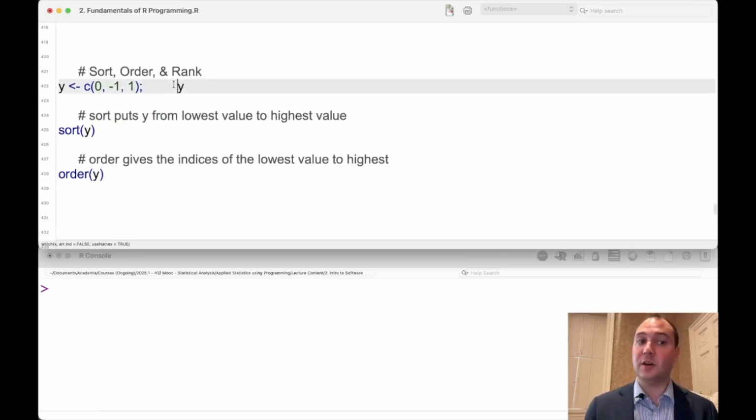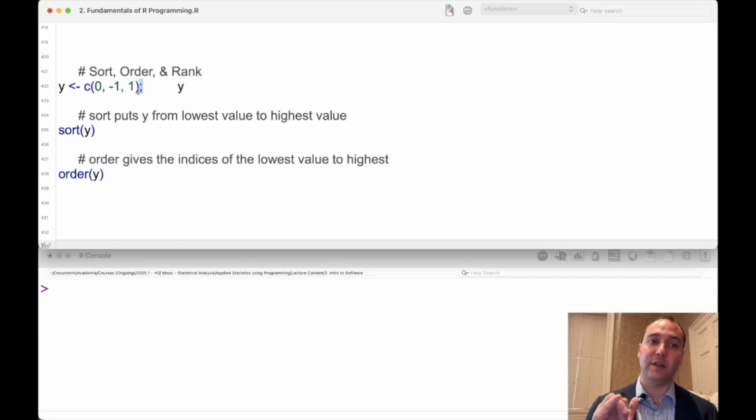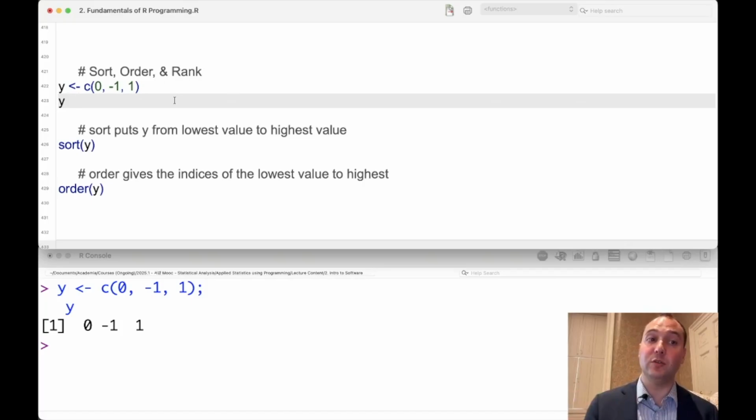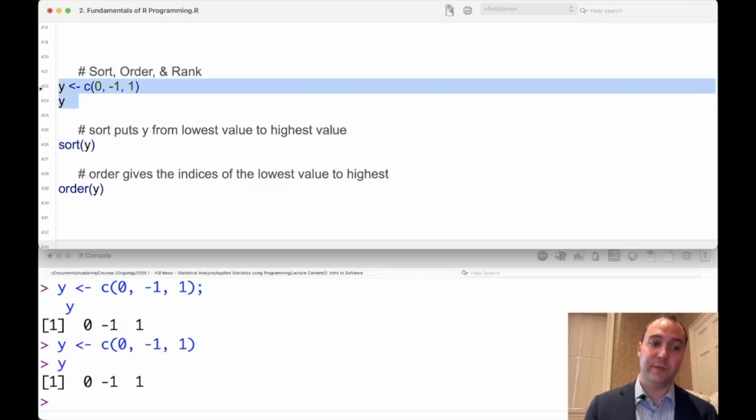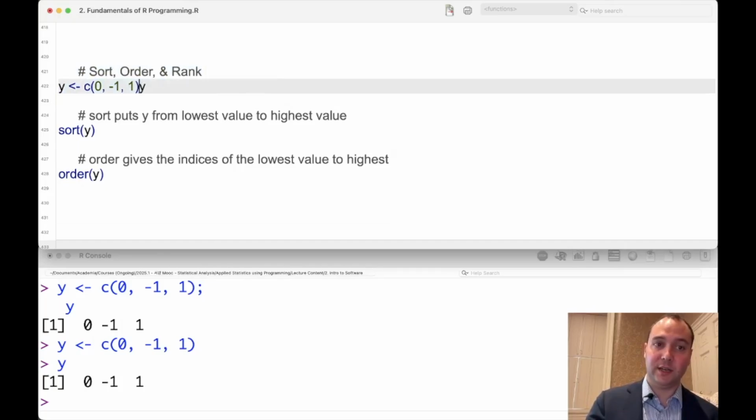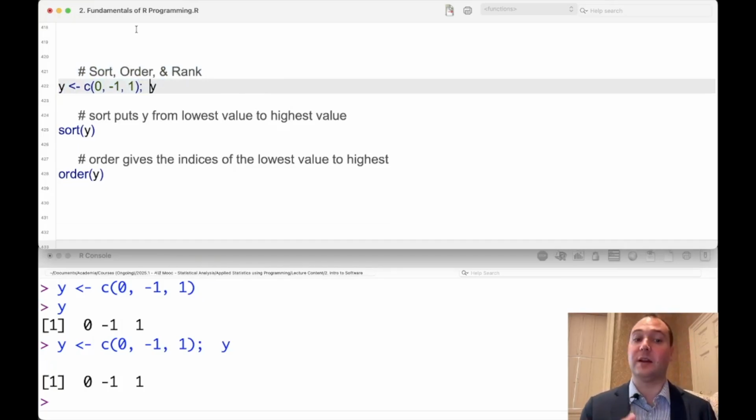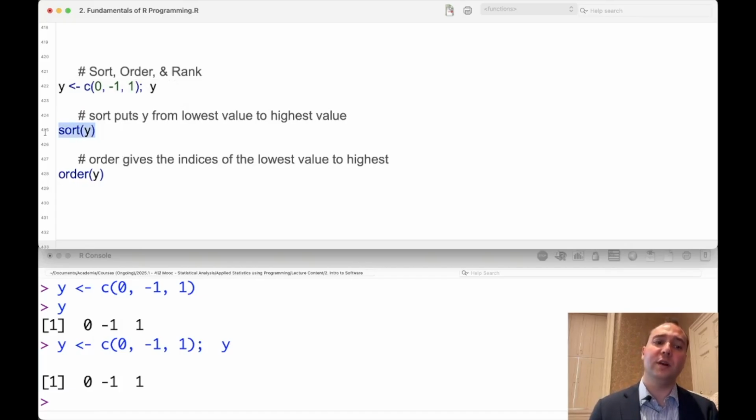Okay. All right. It's also useful to organize our data. Let's make a new value of y. So in this code, we have an arrow. That means assign the values 0, -1, and 1. Then we have this semicolon. This means that it's a new line. It's a new code after it. It's the same as putting a new line here and running 2 lines of code. Okay. A shorter way to do it is to use that colon. That'll do the same thing. All right, so y is the value 0, -1, and 1. So if I sort y, what is the lowest number? -1 is the lowest number.